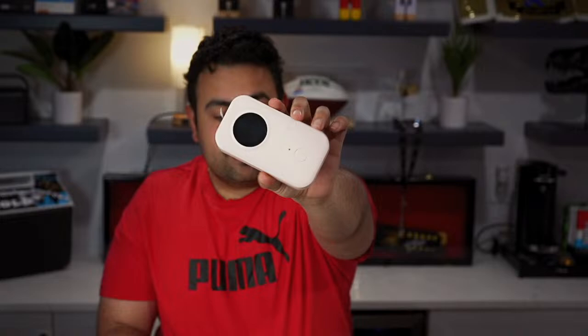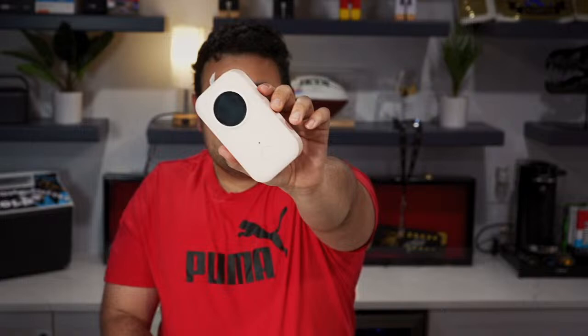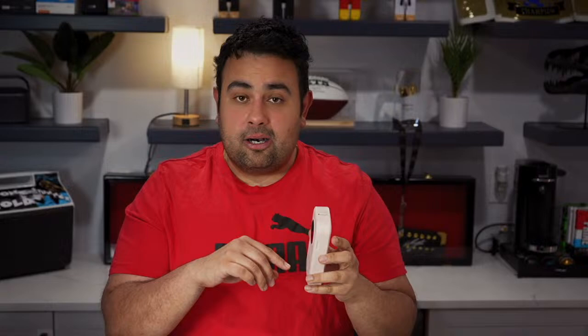The Fomemo Mini Thermo Printer is on sale. This is something you can easily use to make labels inside your house. This comes in a whole bunch of different colors. There it is, look at that. If you see on top right there, that's where the label spits out. There's an app associated with it, so you can tell it exactly what to say on each label. This is perfect, especially for organizing things in your cabinets. I've seen a lot of people organize their entire pantry and print out labels for salt, pepper, oregano, thyme and all that. You can do that all with this label maker right here. It opens up and there's a little spool of sticker paper that you can buy here on Amazon. Pretty fun.